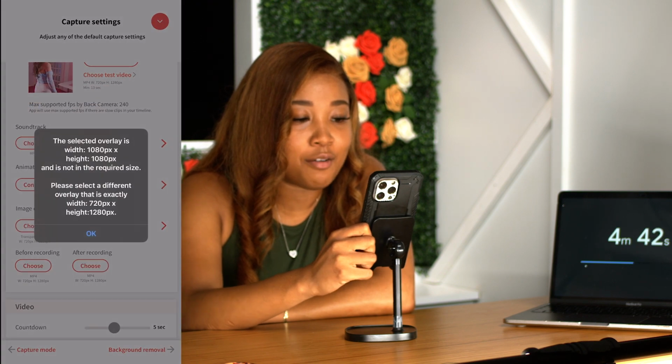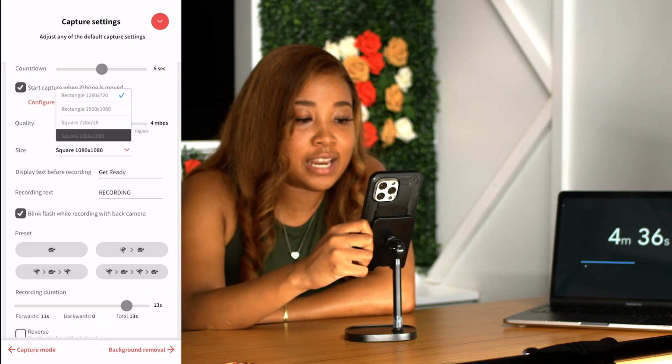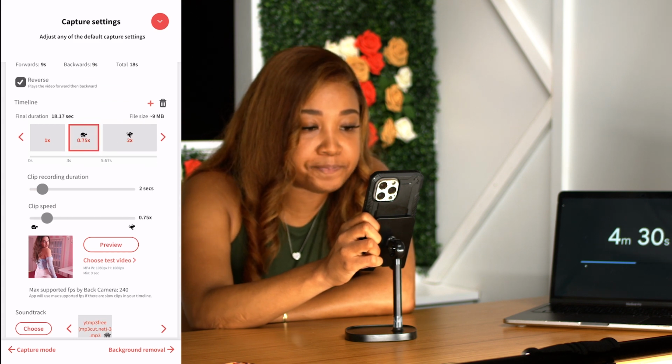Oh, it's not required, the size. Oh, man, we didn't put the right size? No, we didn't. Moving with speed. 1080 by 1080, that's a square. Obviously, you can also do multiple.